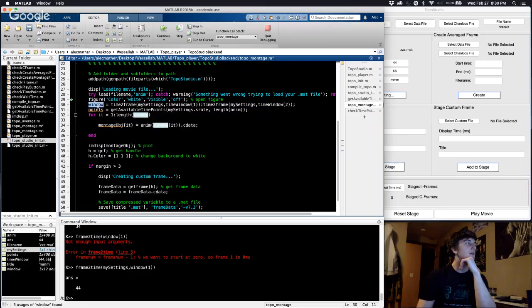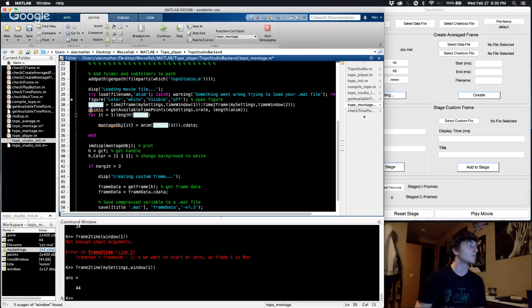So we have our window and our points, but we want our time window still in milliseconds. We don't want to convert it to time frames just yet, because we don't know if the milliseconds exists as points as our frames.